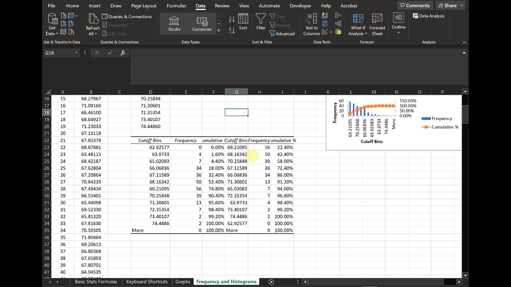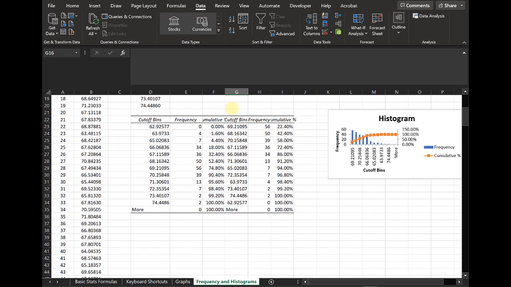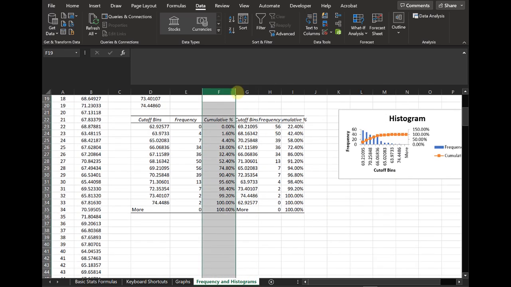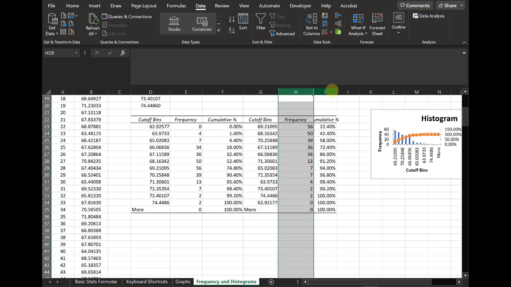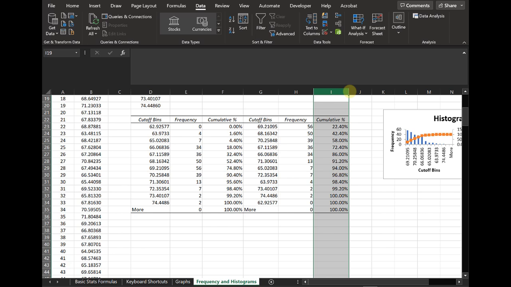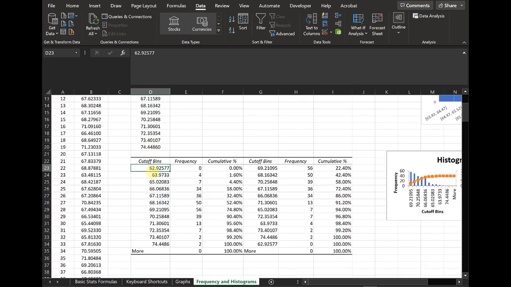Okay, so this is one of the interesting things that happens with the Data Analysis ToolPak. I'm going to expand these columns. So you can see now it used the cutoff bins that we created.